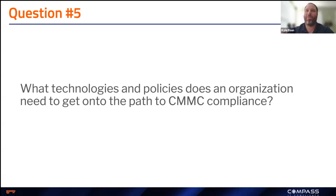But if you follow that link that either was shared earlier or that's in the chat now, this is not an exhaustive list. These are suggestions. But once again, if you decide to go, part of your vendor due diligence is making sure that they're going to meet where you want to be, not necessarily now, but where you're going to want to be in the future.